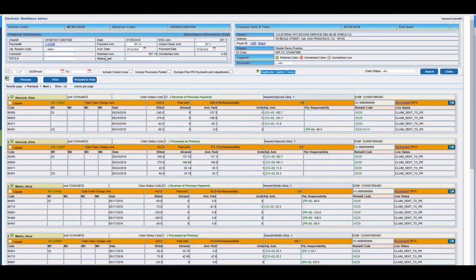Though you don't see it on this ERA because it's a dummy ERA that was used just for training purposes, typically when you get it from the insurance, you would have a WO, which means withheld, as an adjustment reason. Or you may also sometimes see FB, which is forwarding balance.